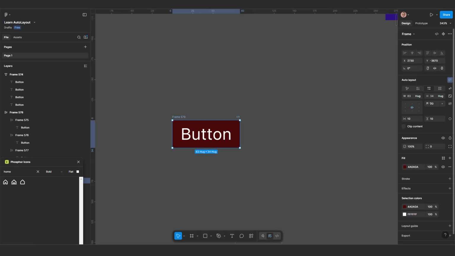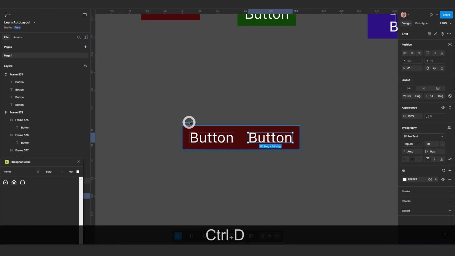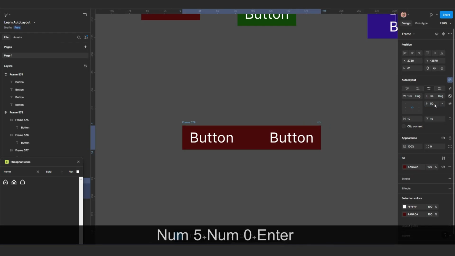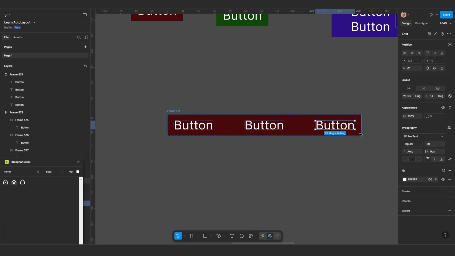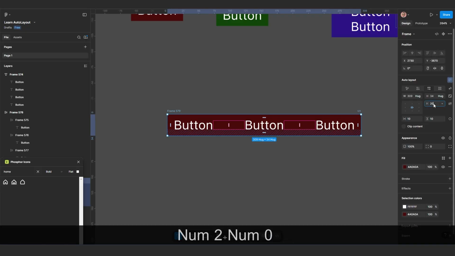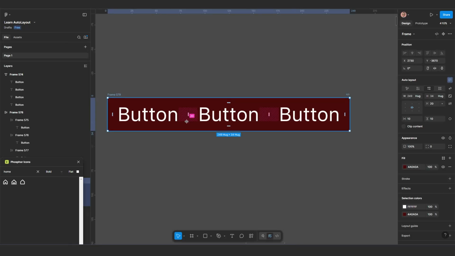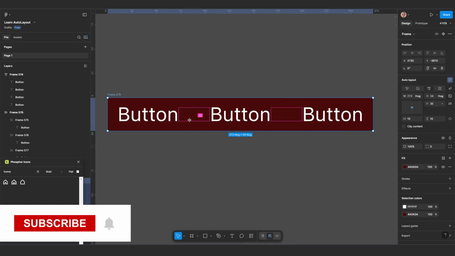For us to understand the gap in between, we are going to set this guy to have multiple elements inside. So if I duplicate this guy, Ctrl D, and select the auto layout here, if I increase this size like this, did you see I am determining the size between the elements inside. That means if I select this guy and press Ctrl D to have more elements, I can determine their size by just writing here 20 like this. Another way you can also adjust this is that if you hover on this, you're going to notice a little red dash here.